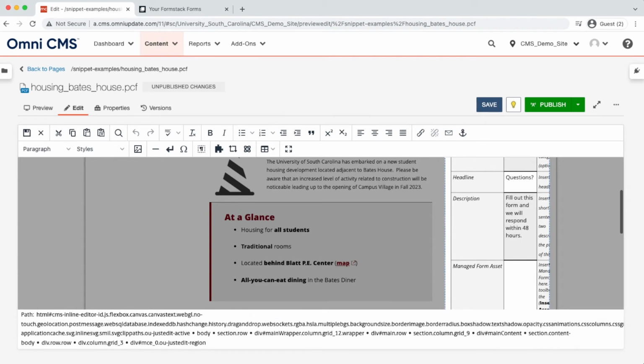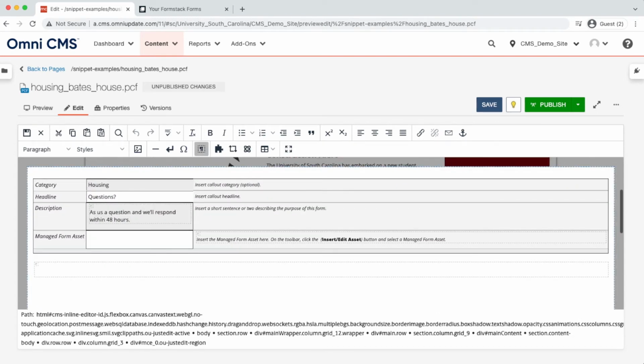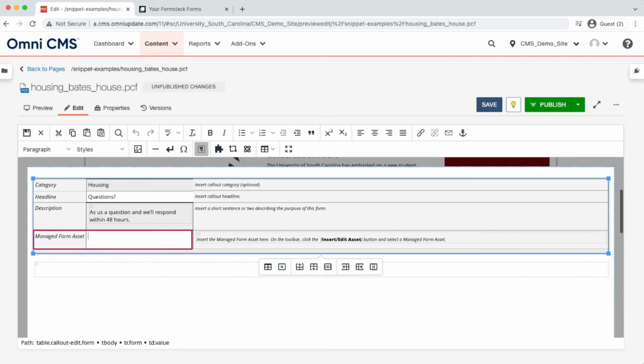Maximize the content region, then click the Show Blocks button to make your changes easier to see. Click inside the Manage Form Asset field. Click the Insert Edit Asset button, which looks like a square with two arrows.